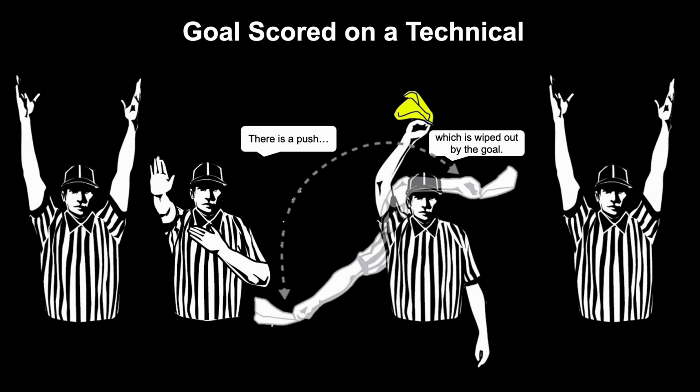But this becomes a very confusing way to discuss things with the table and the teams and the press box and the fans. So you want to have the trail official come up to the table area. I like to say "table," get everybody's attention, make sure that players have crossed, and you're going to say the goal is good. We have a loose ball push, which is wiped out by the goal. You're going to pull your flag out and you're going to wave it over the top of your head. But then you're going to end with the goal is good.